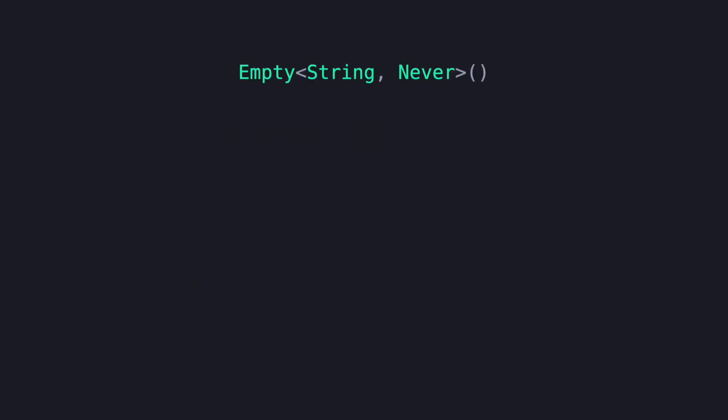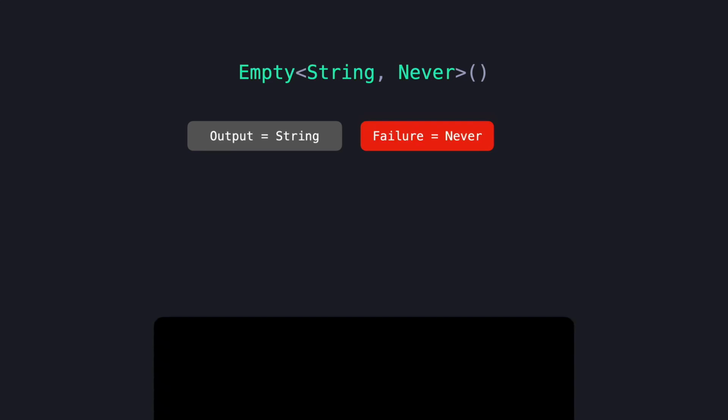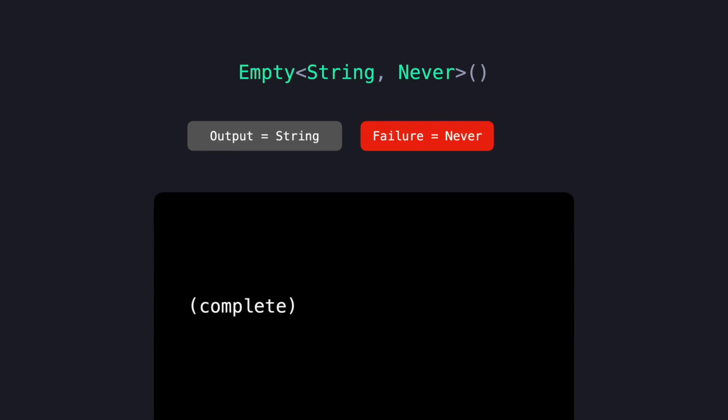Now, similar along this vein is Empty. And Empty requires us to specify two generic arguments, first being the output type and the second being the failure type. Because Combine can't infer this, we have to specify it. And Empty's job is to, A, be a publisher, but B, just complete. It will never emit any events. And this is why we need to specify the output type and the failure type, because the types have to line up for you to subscribe to it with a specific type of subscriber. But this is just saying, I don't have any values, I just want to complete. And so we can return Empty. Again, just knowing that these are built-in publishers is enough for now.